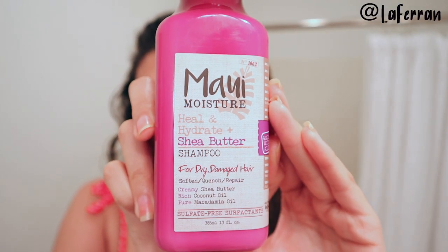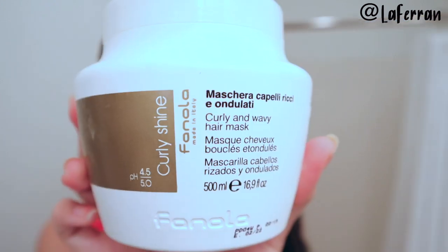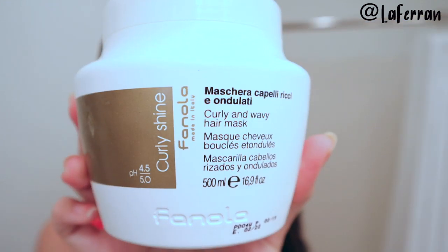It's the next day and I'm going to wash the treatment away — wait until you see how it looks, it's a mess. I've been using the Maui Moisture line lately; I wanted to try it for a while as I mentioned in my previous video, but I feel like my hair has honestly been getting tired of the Not Your Mother's. So I'm going to wash that off and then use the Vanola Curly Shine Mask, which is an amazing blend of protein and hydration — it restores elasticity and gives your hair shine.